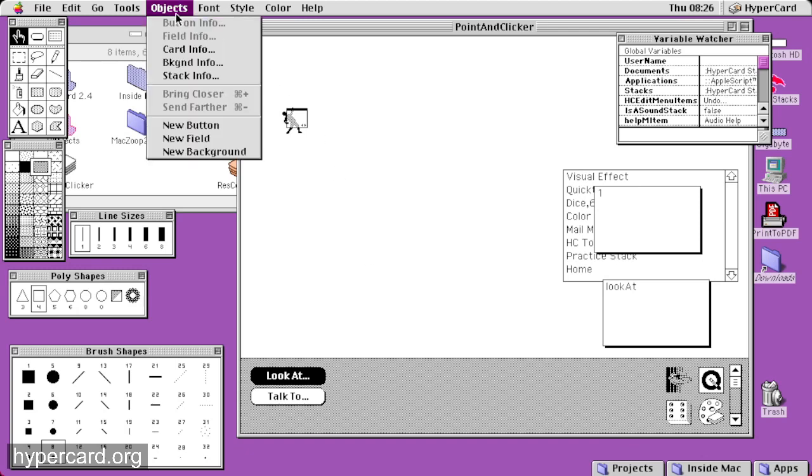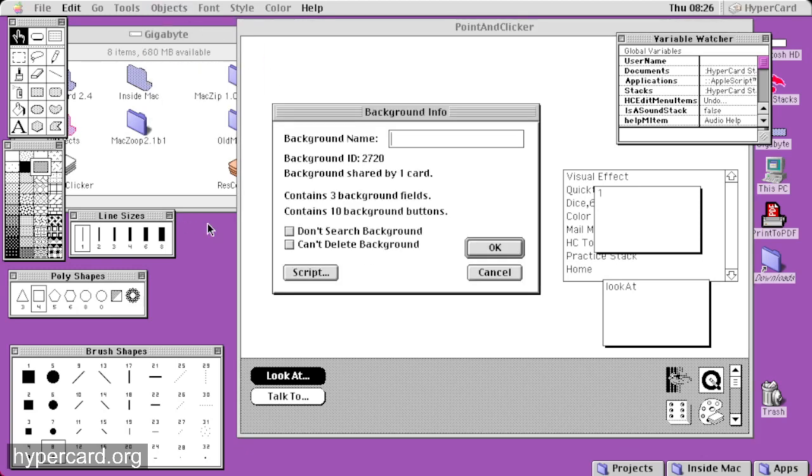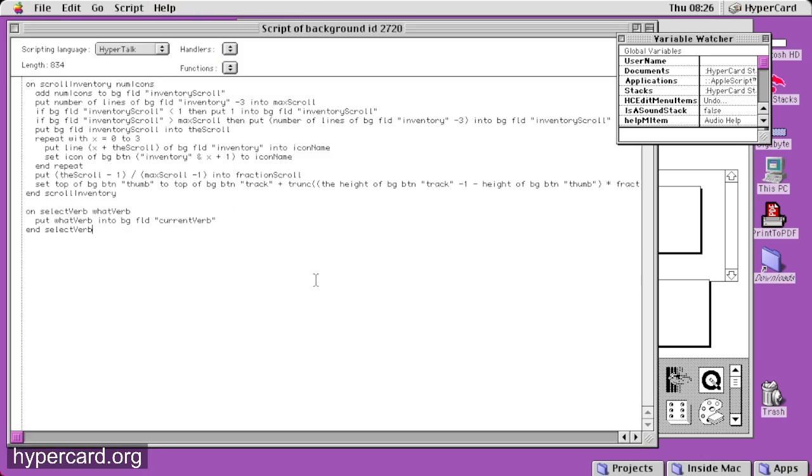Alright, and now background info script: on do verb, button ID, and do verb. Put background field current verb into the message.